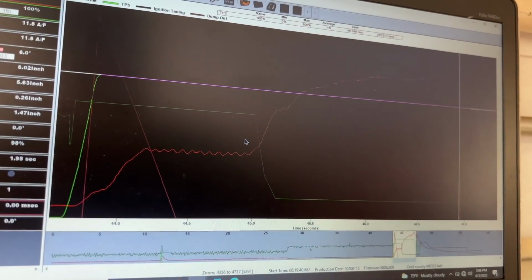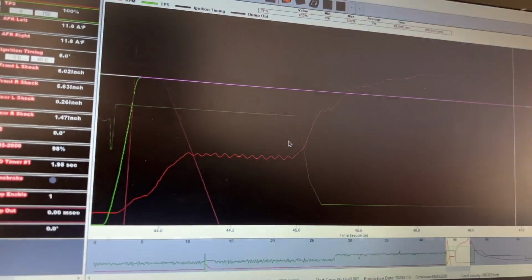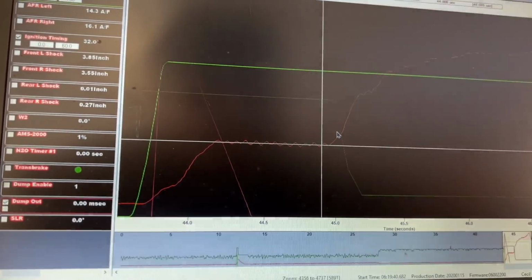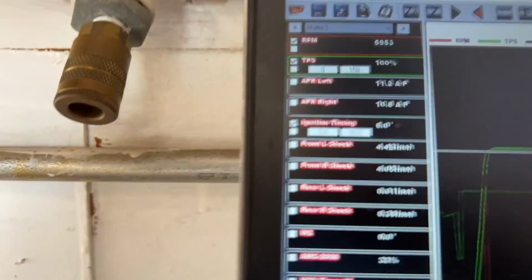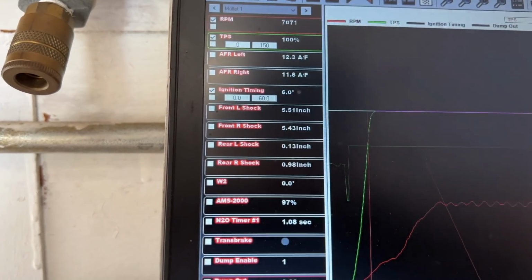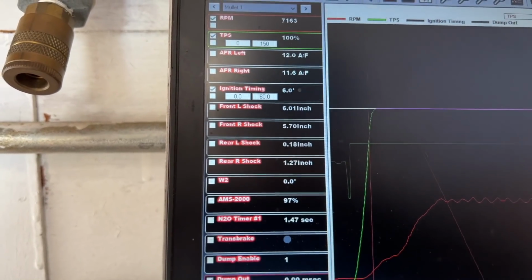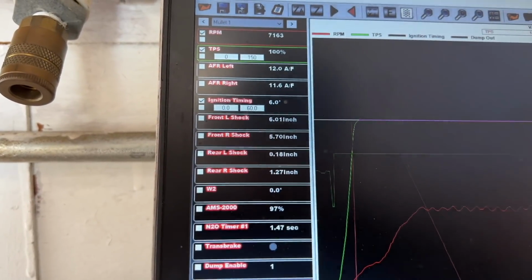All right, guys. So something cool to see here. So the last run, the shocks were, I want to say 12 clicks from full tight. This time they're 8 clicks from full tight. And the last run, our front shock topped out at 0.73 into the run. This run, with the extra clicks just tightening up the rebound a little bit, we went all the way out to 1.47 into the run before the shock actually topped out on the limiter.